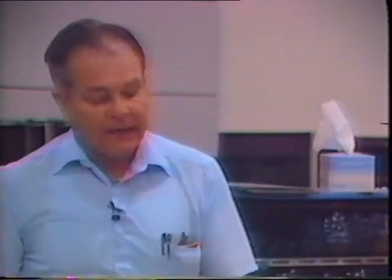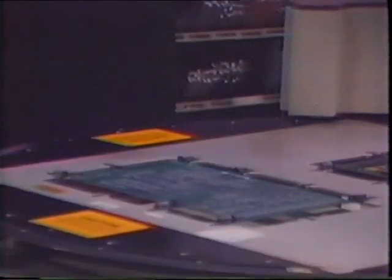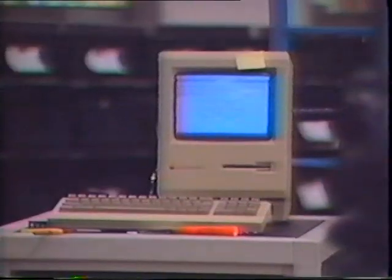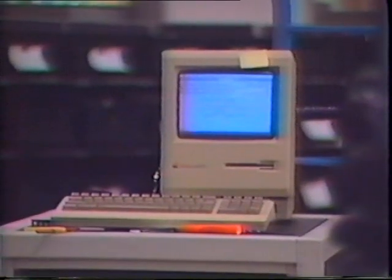In the way of work order holders, in order to standardize and reduce the setup time here, we have standardized the tooling holes, the coordinates of the tooling hole in the board. We have standardized the design of the work holding clamps so that changeover from one board to another can be achieved very quickly. And also the means of programming the machine and downloading the program, and being able to store in memory programs for different products ahead of time.